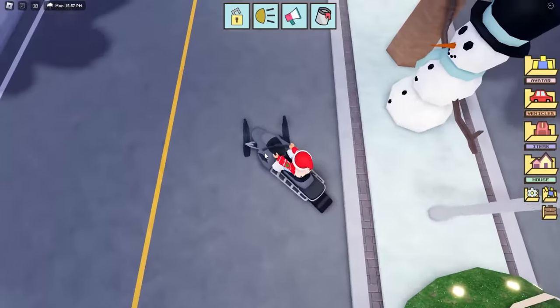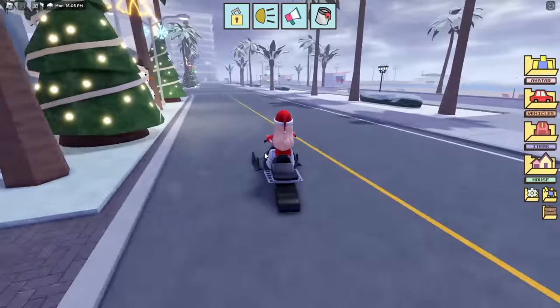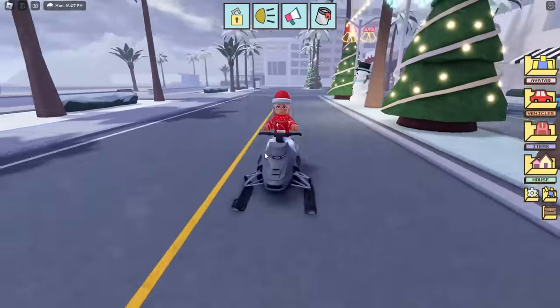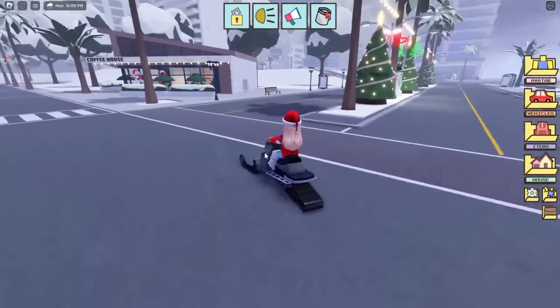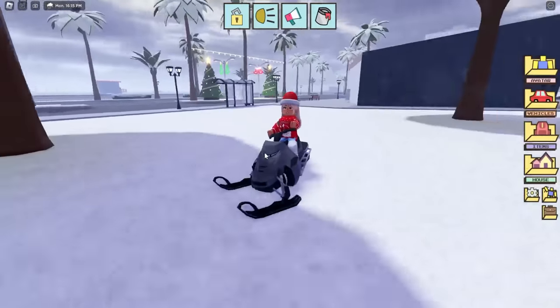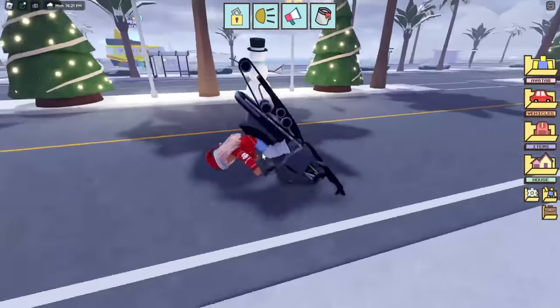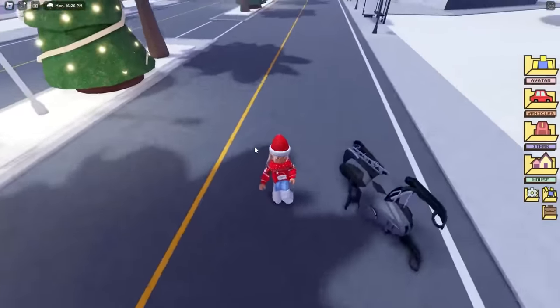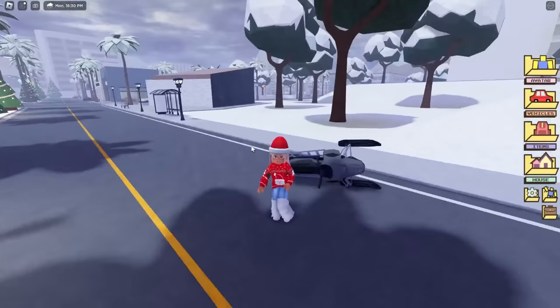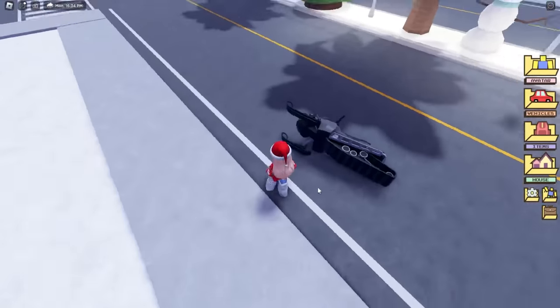Wow, look at this — I feel awesome on this! It's pretty fast as well. This is now how you can get about on Berry Avenue looking very cool. You can go across the snow on it — look how cool this looks, I love the way it moves too. I fell over — okay, be careful on them! Well, there we go, perfect parking. That is the new snowmobile vehicle and it looks super cool.